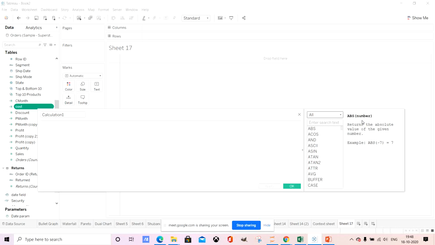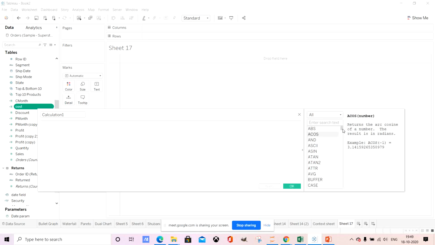Even if you supply a positive or negative number, it gives you the absolute value, ignoring the negative sign. You get only positive numbers.